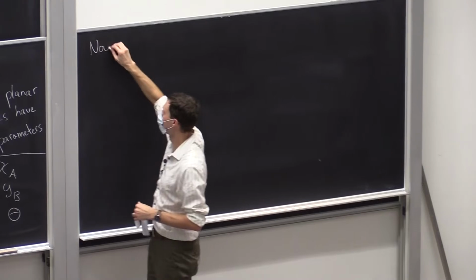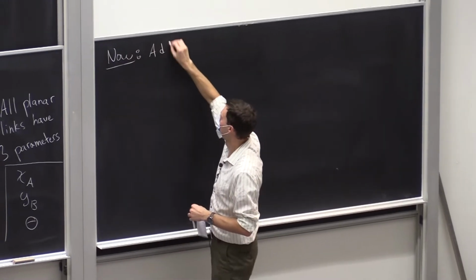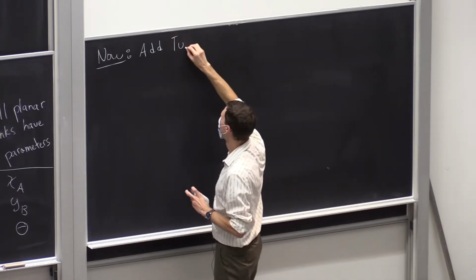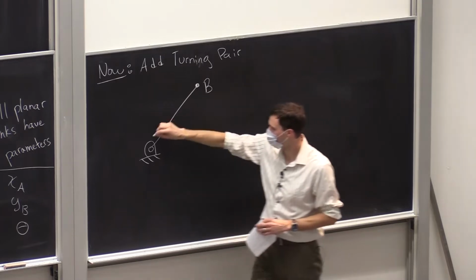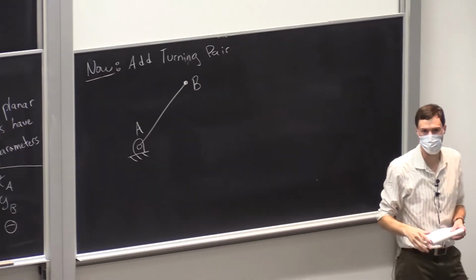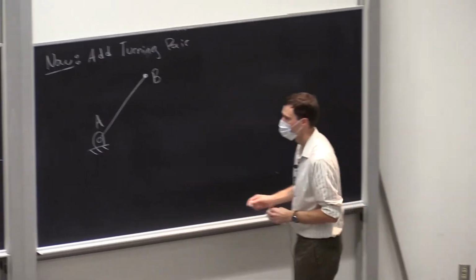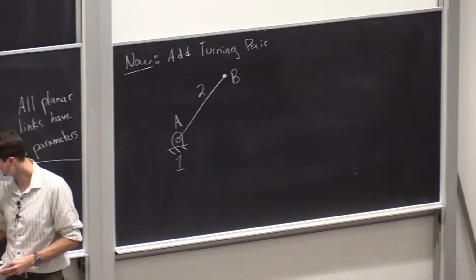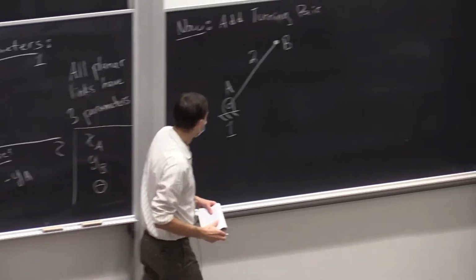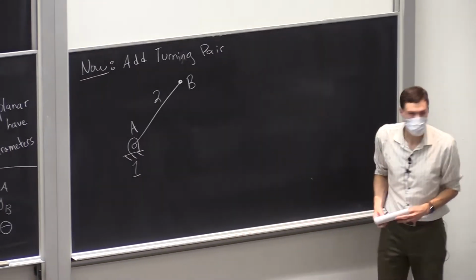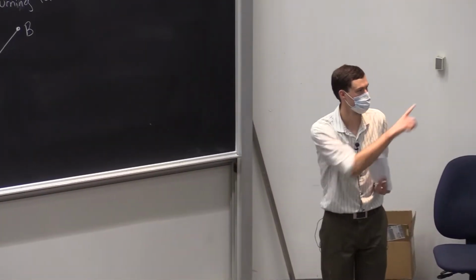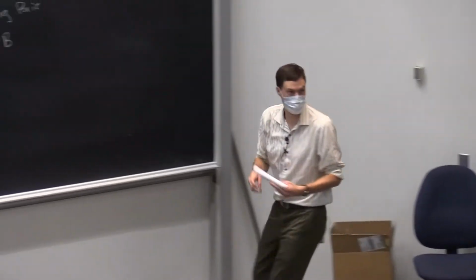So we're going to take our link, and let's just add our most basic turning pair. I think that's the easiest to look at. Okay, and I'm going to attach our turning pair at point A. So I'm going to call that turning pair A. Okay, so we have the same link. We'll call it link number 2. The ground we number 1 as always. Okay, so in this case, what happens? How many parameters would we need to describe the state of this link now? Anyone? Yeah, 1. And what would you choose?